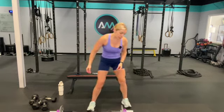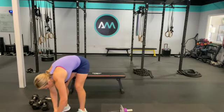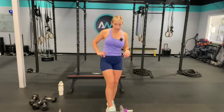11, 12, 13, 14, one more, slow and controlled. 15, good job. Add weights for your set of 12. Grab heavier dumbbells if you need it. We will give this a few more seconds before we start our set of 12.